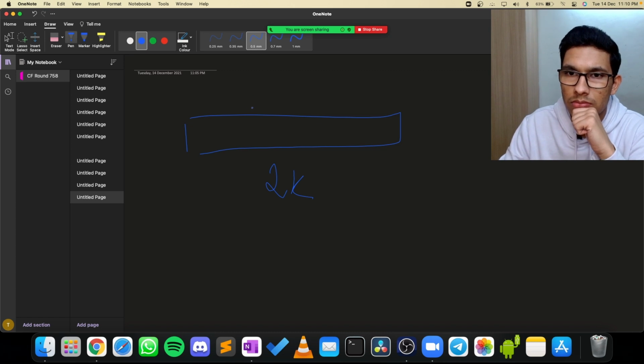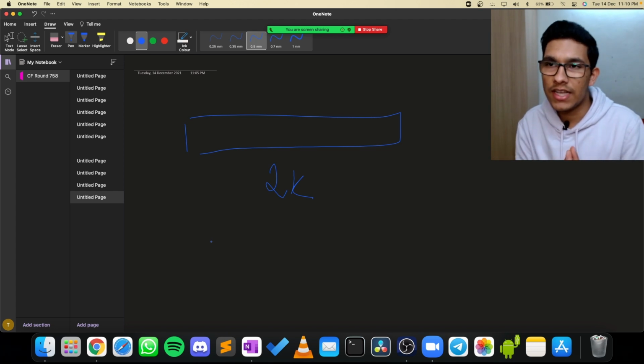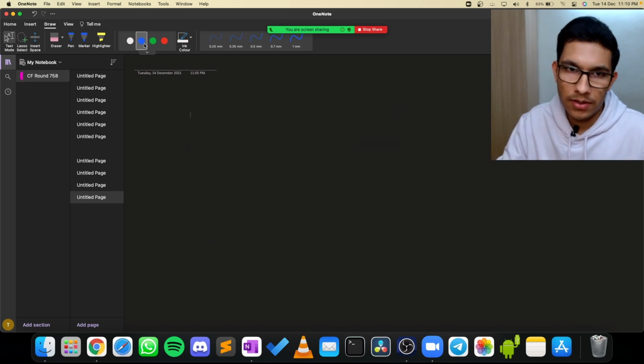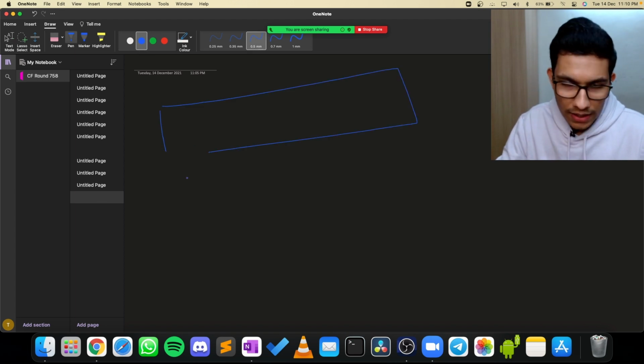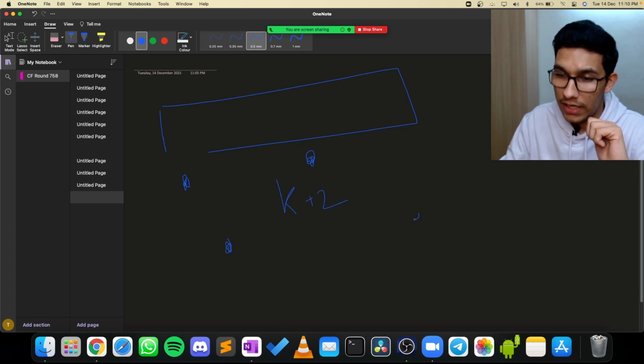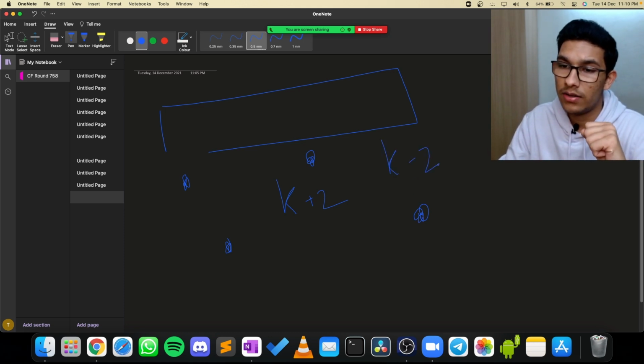But in fact, in your approach, why are we taking a gap of k? Isn't this very clear? If you want to pair elements, you should be pairing elements that are as far apart as they can be. Let me just make it very clear. Here what I'm doing is I'm taking elements that are k apart. This is the minimum, this is the maximum that I can do. Can I pair elements that are, let's say, k plus 2 apart? If I pair two elements that are k plus 2 apart, I will have to pair some elements that are k minus 2 apart. Right?